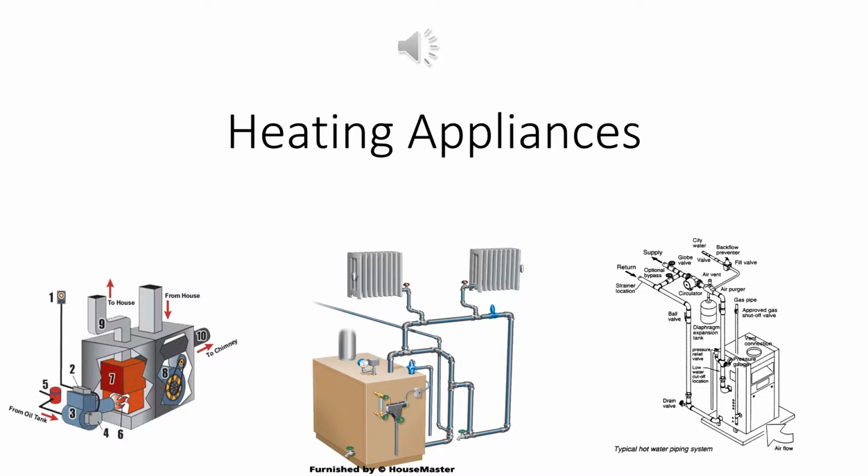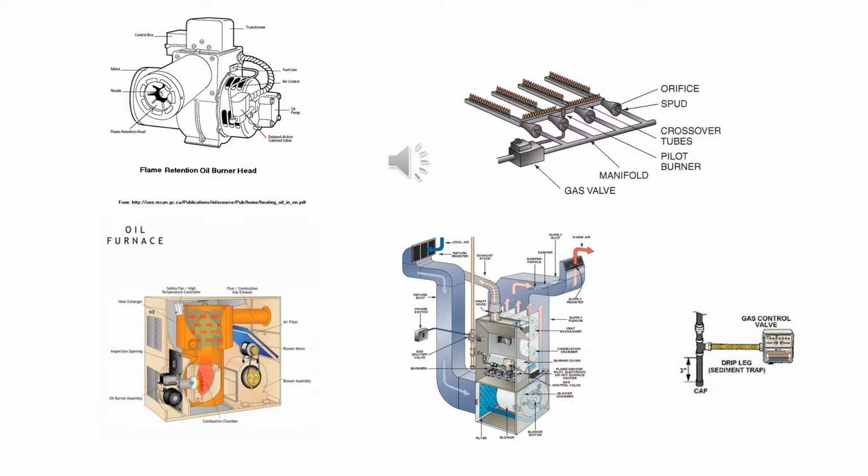The appliances are designed to work with various fuel types. The main fuels used today are oil, natural gas, and propane. An oil-fired appliance is distinguishable by the burner that is used to deliver the flame to heat whichever medium is being used to carry the heat. There are different types and designs of oil burners, but they all work on the same principle.